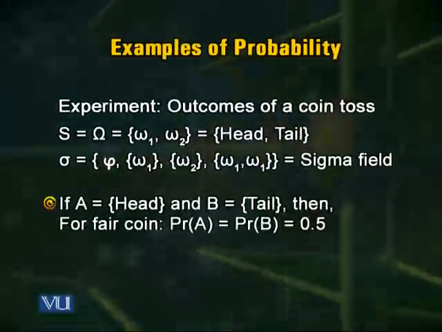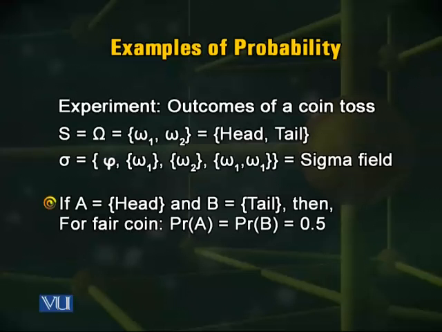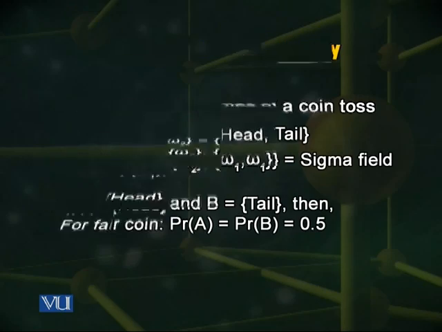What should be the probability that we assign to these two singleton type events? If you assume that the coin is a fair coin, that is, it does not prefer head over tail or otherwise, then you should assign probabilities of 0.5 and 0.5 to both events, the events being that the head comes up or the tail comes up. So equal probabilities imply that the two events are equally likely. The random experiment will not prefer one event to the other.